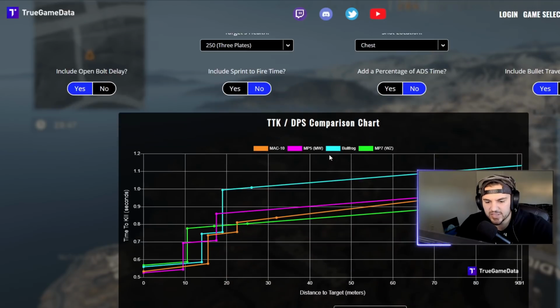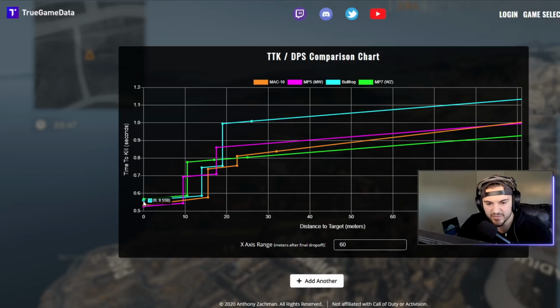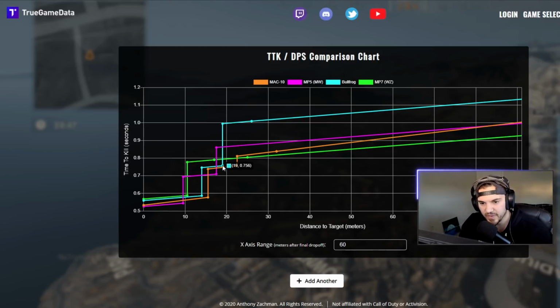250 health, chest shots. So the MP7 is the green, and the Bullfrog is the cyan color. The Bullfrog kills a little bit faster than the MP7, and I would say it's just as accurate. It kills faster everywhere except at longer ranges, so everything past 19 meters, it looks like the MP7 is going to be a little bit better. Bullfrog also has good bullet velocity for an SMG, so that's kind of rare.